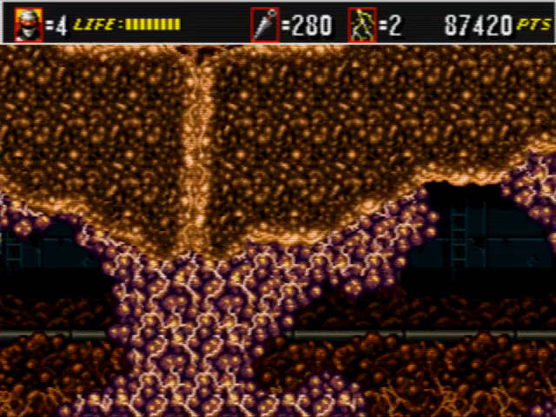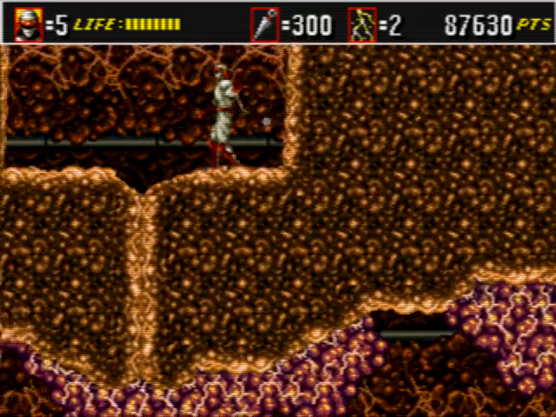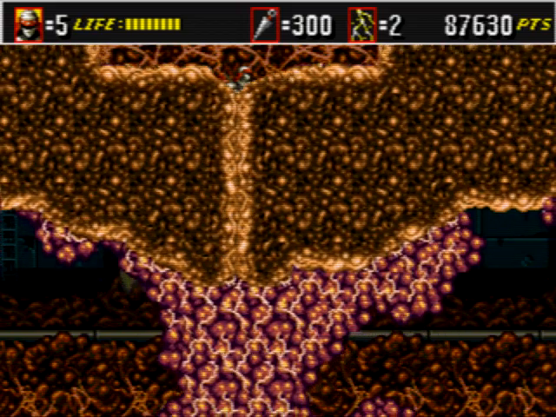Here's a neat little secret. You can jump up to this oozy crack there for a 1-up, which is very important. But then you have to wait to slide back down.